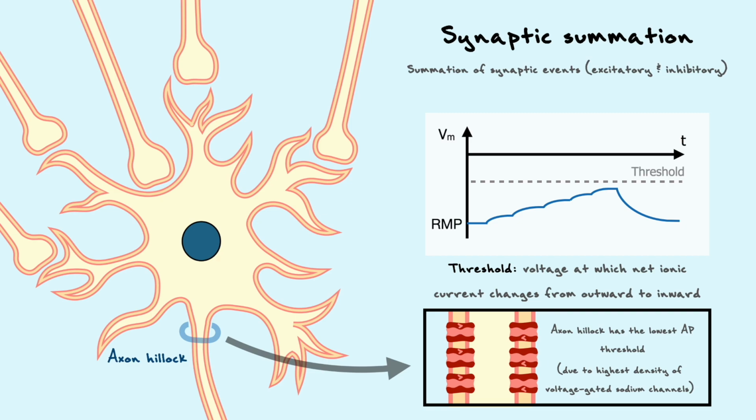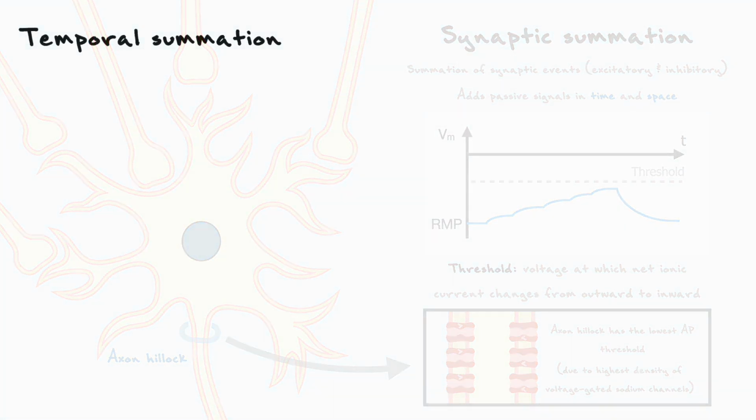Another important point to remember is that before the neuron hits the threshold, the signals in the cell are all flowing passively, which means that they decay over time and are not self-sustained like the action potential. For that reason, when the cell adds the inputs together to reach threshold, this summation can be done both in time and space, which introduces us to the concept of temporal and spatial summation. Let's start with temporal summation, which is defined as the summation of two or more consecutive signals.